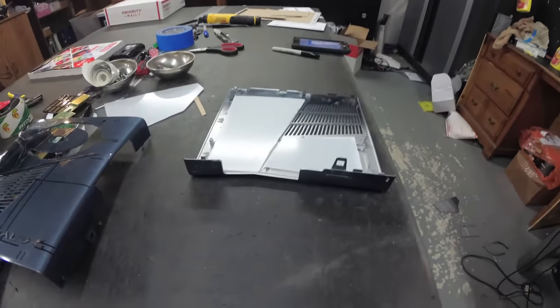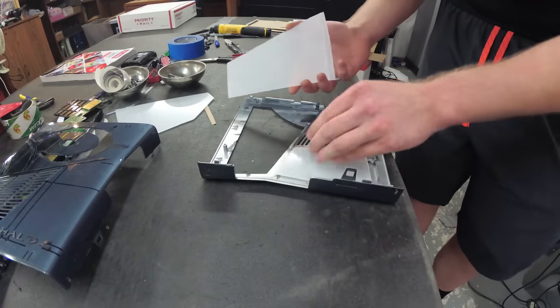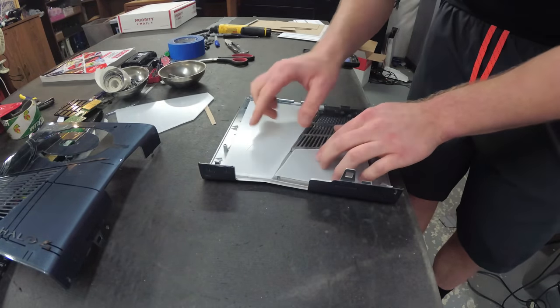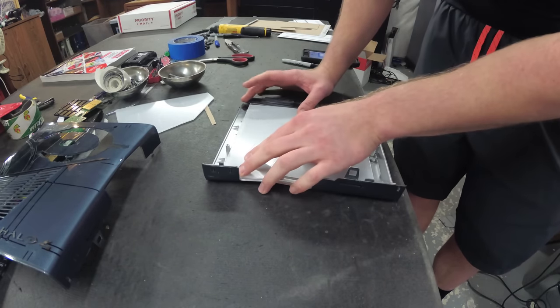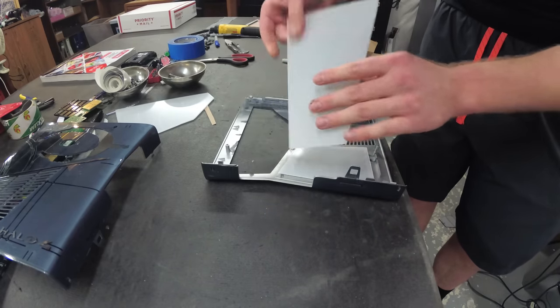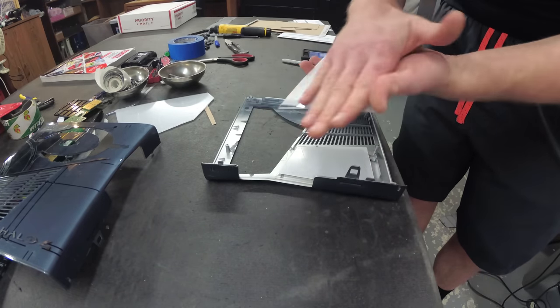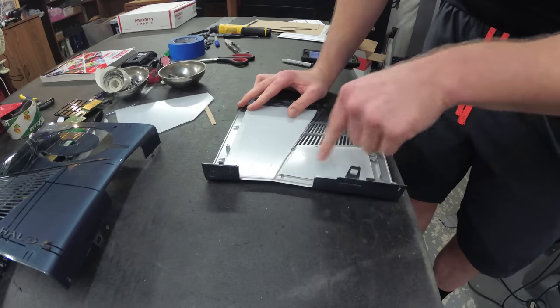Okay, so the reason why I cut this piece into one piece, because I could have just made it two pieces right here, just one piece of plexiglass. But the reason why I cut it in two is because he wants this plexiglass engraved. So if I were to mess this piece up, all I have to do is just cut another piece instead of cutting one big piece again.